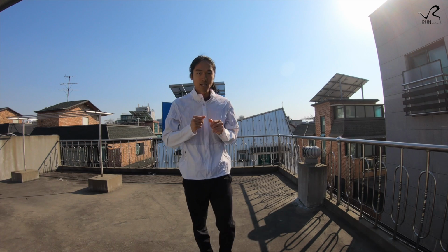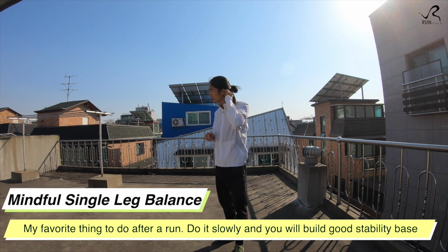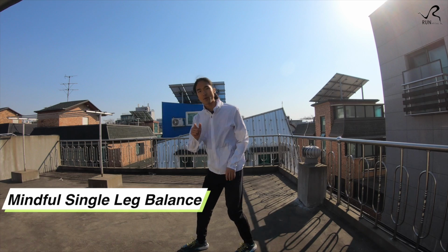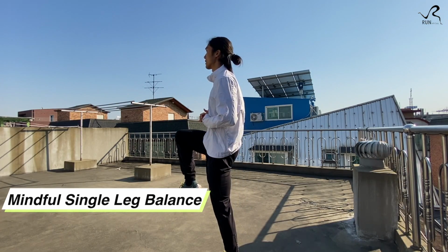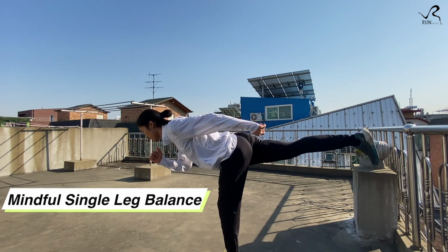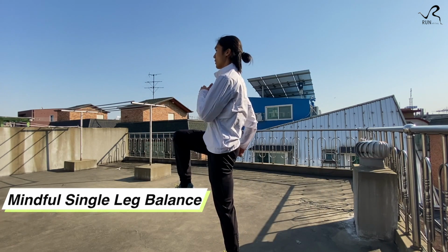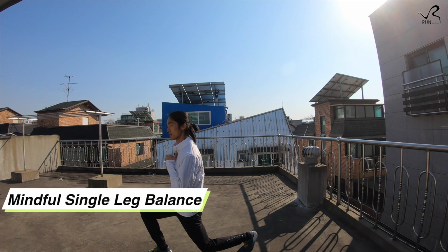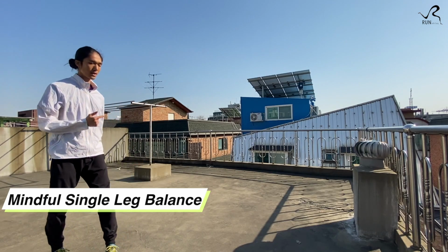Now, it's going to be some stability and strengthening work. Nope, you don't do lunge first. You go single leg balance first, like that. You hold, get your stability, push back, make your body parallel to the ground, come up again, hold the stability, and then you're going to lunge. Again, single leg balance. Yeah, go to the other side to give you a better view.